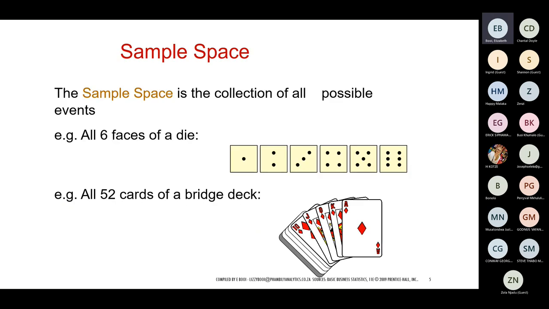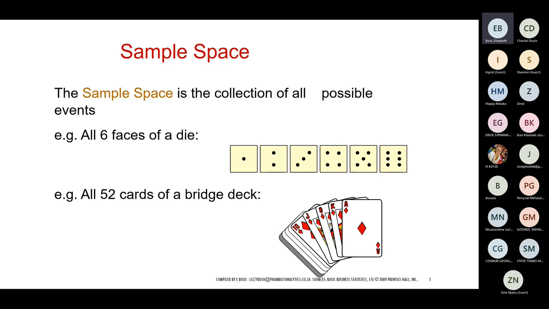A sample space is a collection of all events or all outcomes. So when you create an event, it is created from this one thing that has outcomes. And those outcomes, if I combine all of them, create what we call a sample space. So a sample space, we use that to create an event, and within that event, it will come out with an outcome. Like a die, it's a sample space because all the sides of a die create a sample space. It creates a grand total, the total of all sides. And similarly, a deck of 52 cards is a sample space. If I draw a card, I'm creating an event, and the outcome can either be an ace of spades, an ace of diamonds, an ace of hearts or a club, things like that.